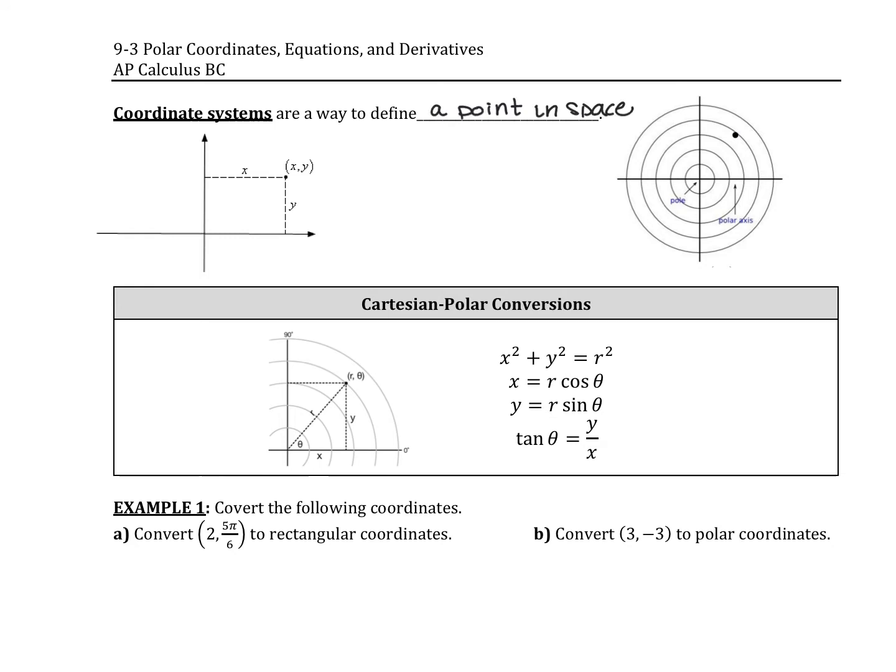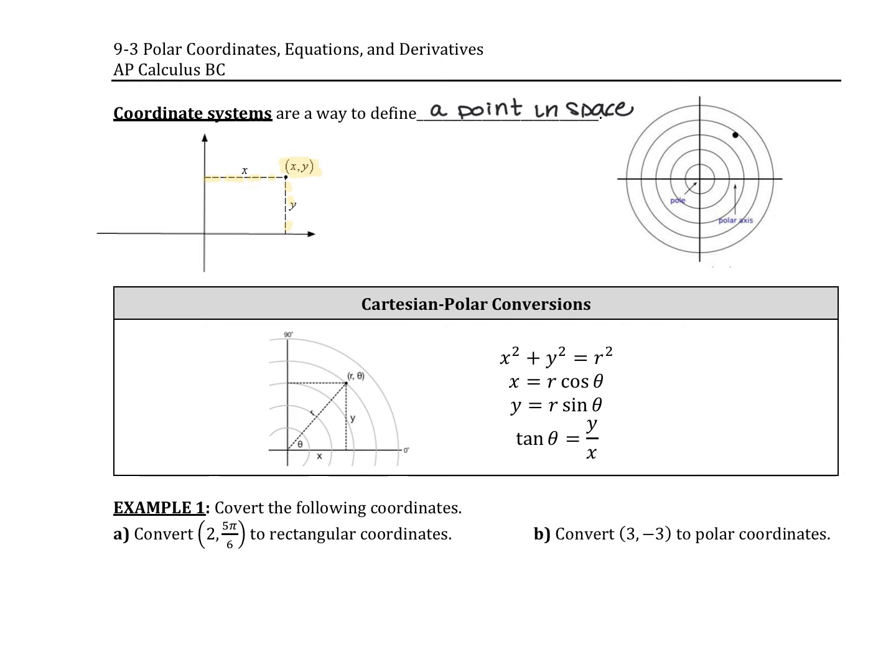Now, when you looked at maps in elementary school, you maybe would go across the top and there'd be letters, and down the side there'd be numbers, and you'd say, okay, the bank is at A3. And that's a point in space. It's a coordinate system. Same thing is true in algebra when we begin with the idea of ordered pairs. An ordered pair, x, y, is really just defining something that is x units over and y units up. It's a point in space.